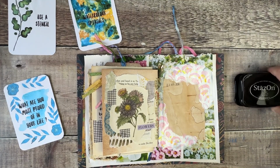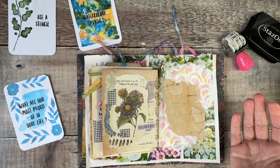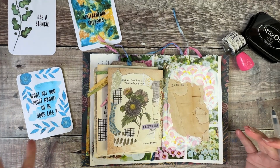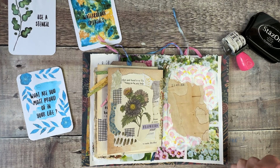And so I'm then going to focus on the things that I'm proud of. There's plenty that I get wrong, but I like to think there's some things that I get right as well. I really love trying to inspire people with their journaling, their creativity. I try and always be kind. So I'm hopeful that there's enough things that I can think of.